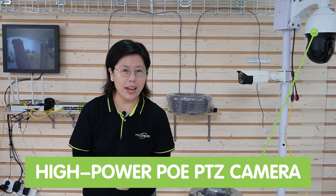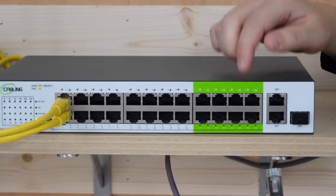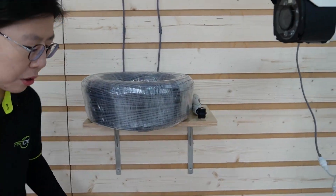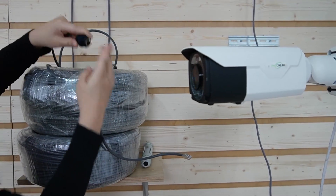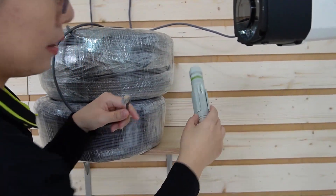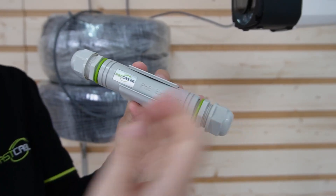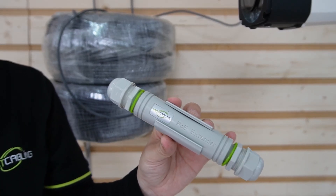Next, I'm going to show you how to connect the PTZ camera at 500 meters away. We're going to use the 200-meter Ethernet cable — let's unplug it from this port and plug it into the long range port. Here we have 200 meters, so I'm going to add 300 meters to it, giving 500 meters in total. I'll use a simple coupler to join them together, unplug it from the bullet camera and into the coupler, then connect it to the PTZ camera. We'll need the PoE adapter because the long range PoE switch has the long range chipset built in, but the camera doesn't — so it won't send back the signal that far. The adapter allows us to send the signal back to our long range PoE switch.